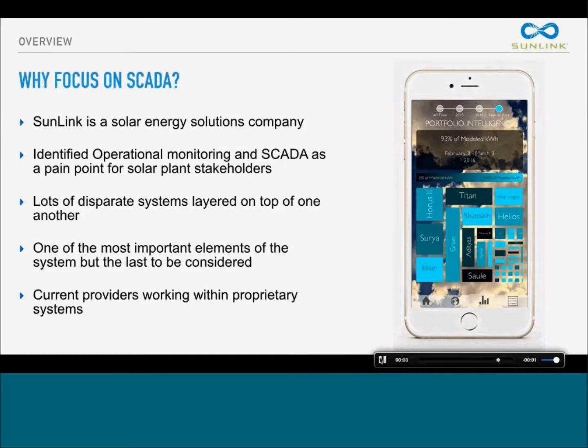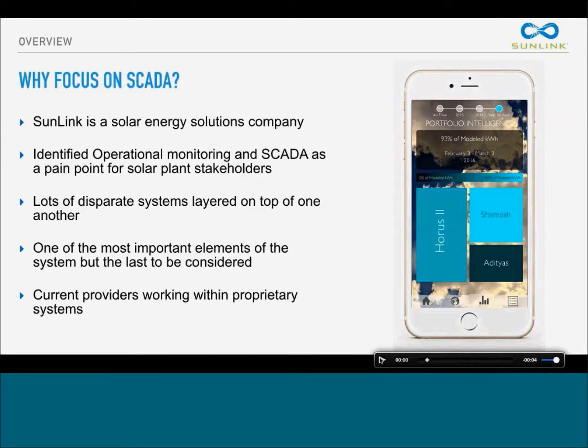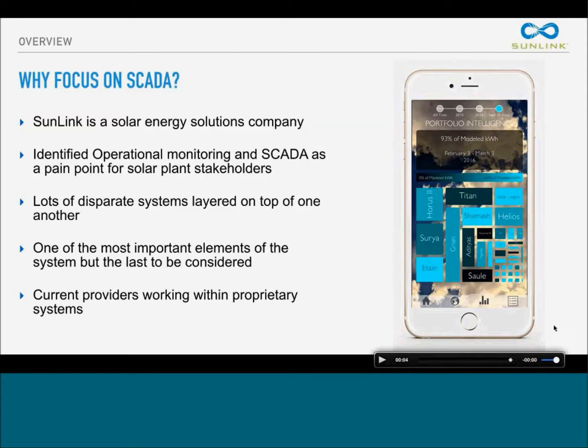You can see we have the ability to manage a broad portfolio of assets and to quickly determine which assets within that portfolio are having problems depending on their color. The size indicates how much of a portion of the energy yield that particular system contributes to the portfolio, and the color is indicative of whether or not there's a problem with that particular project. So this is just an example of some quick analytics that would come with the platform we've developed.